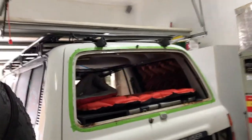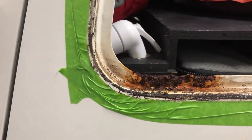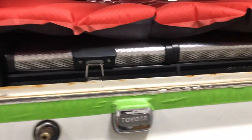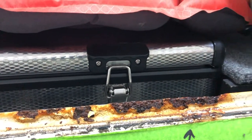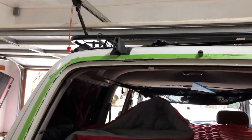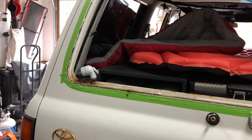So this truck didn't look that bad, but as you can see, there is a lot more than what we thought we had. Looks like we have a lot more work to do.